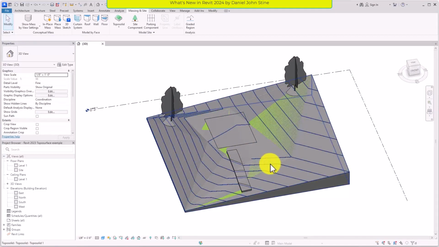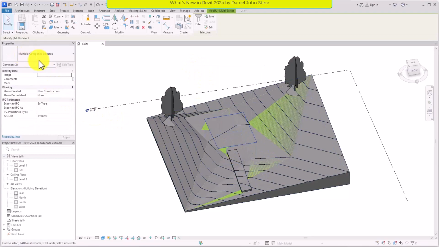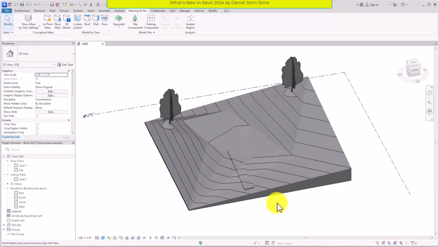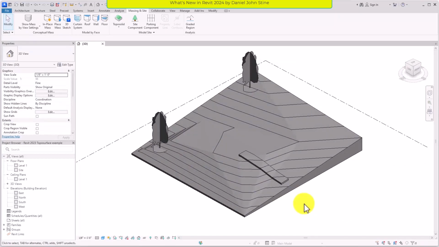So you can see if I drag a window here, the building pad's there, which I'm actually just going to delete, the building pad and the Topo Surface, just to get that out of the way. And we can see what's created then. There's this somewhat more faceted surface. This type of element doesn't smooth things out quite the same way that a topo surface did.